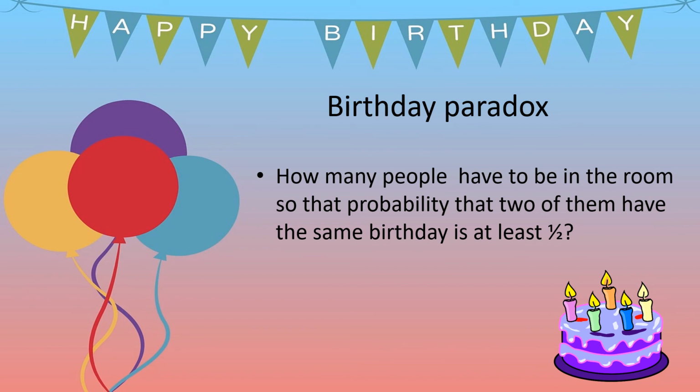Okay, so here's something to think about for next time. Suppose you have a bunch of people in the room and you're trying to figure out the birthdays. How many people should be in the room so that the probability that at least 2 of them have the same birthday, have birth on the same day, is at least 1/2? So think about it and try to figure it out. Hint: the probability of a person having a birthday on any specific day is pretty small. It's 1 over 365, or 366 if you have a leap year.